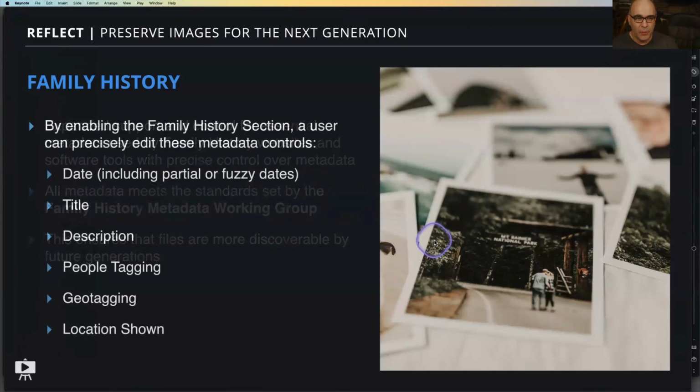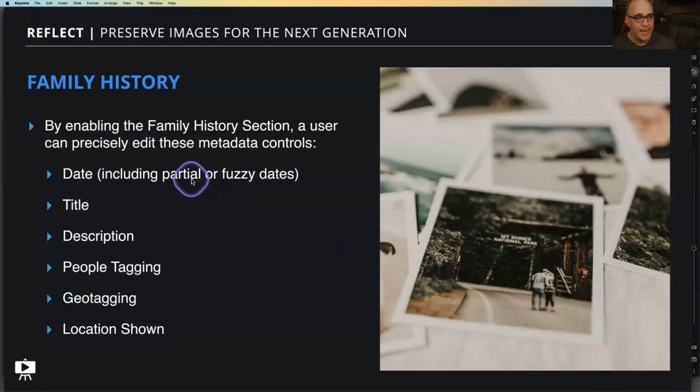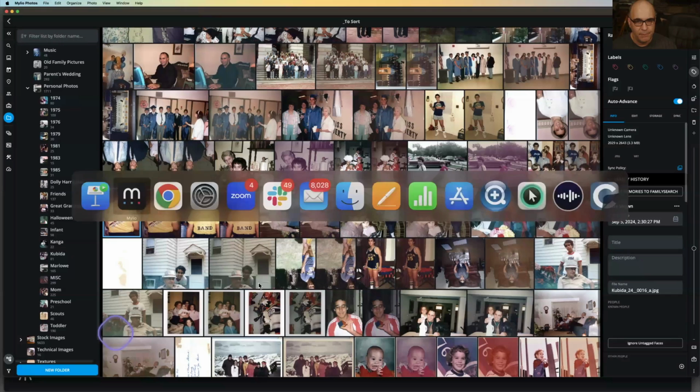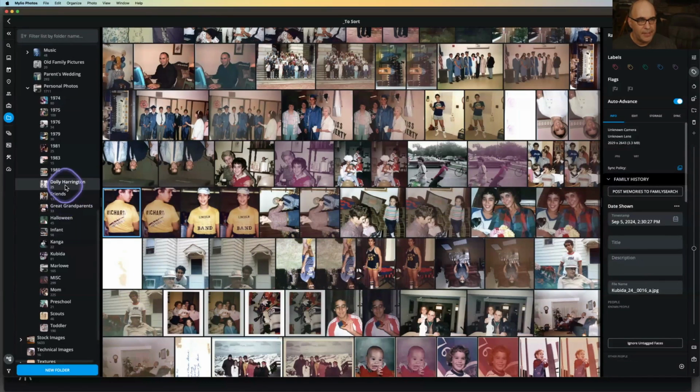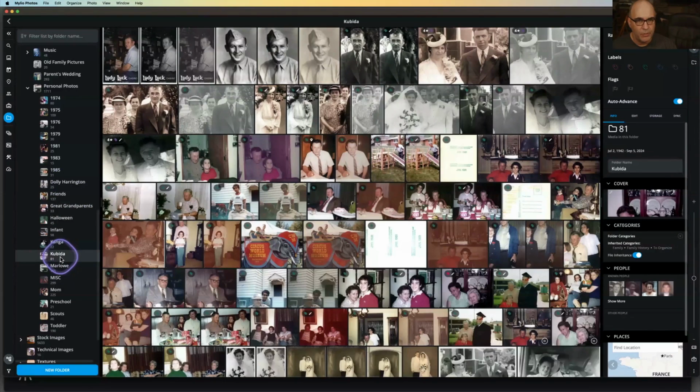Okay, so we talked about the ability to add this information. In this case, we were adding a date, a fuzzy date in most cases, because we don't have a precise timestamp. There's no exact hours, minutes, and seconds that I want to plug in, and it's certainly not the date when the file was created. So by injecting this into the files, it just helps them be more visible and easier. I can also add a title and a description and tag the people and even put the information in about where that picture happened or where it was taken. So, that gives you those benefits of really having more control over things.